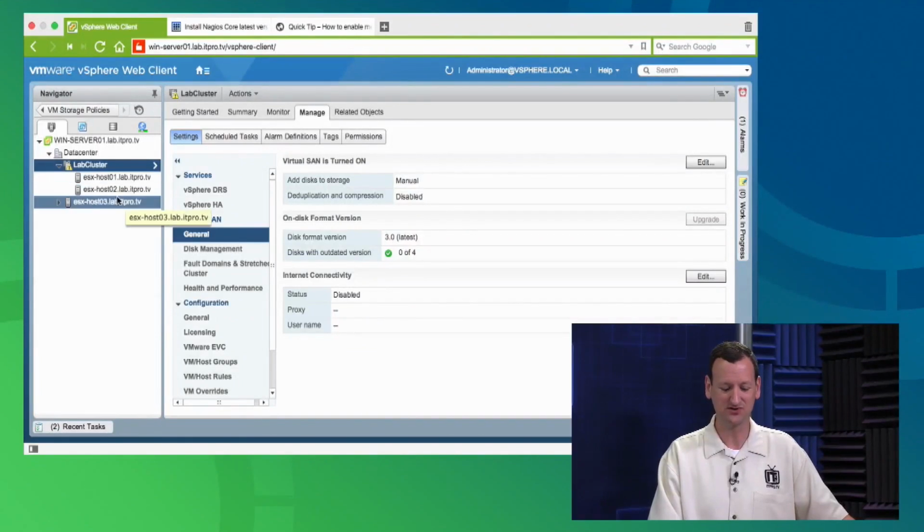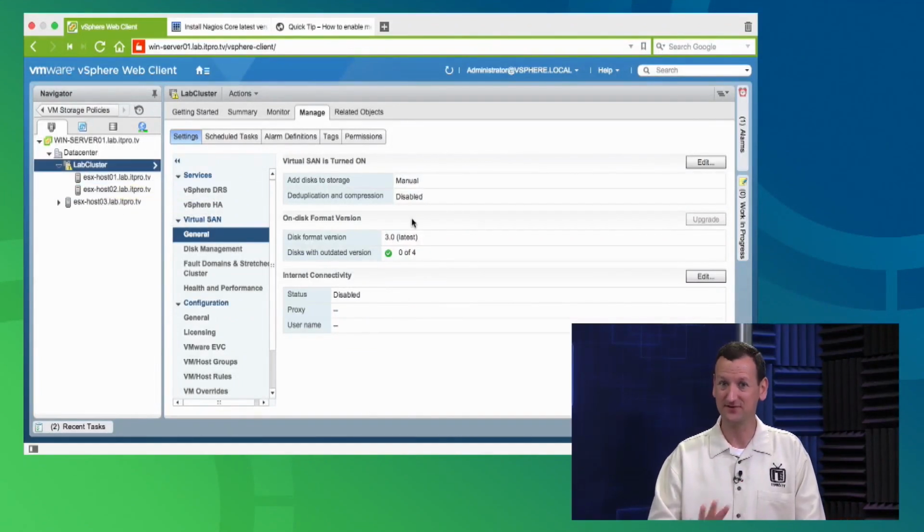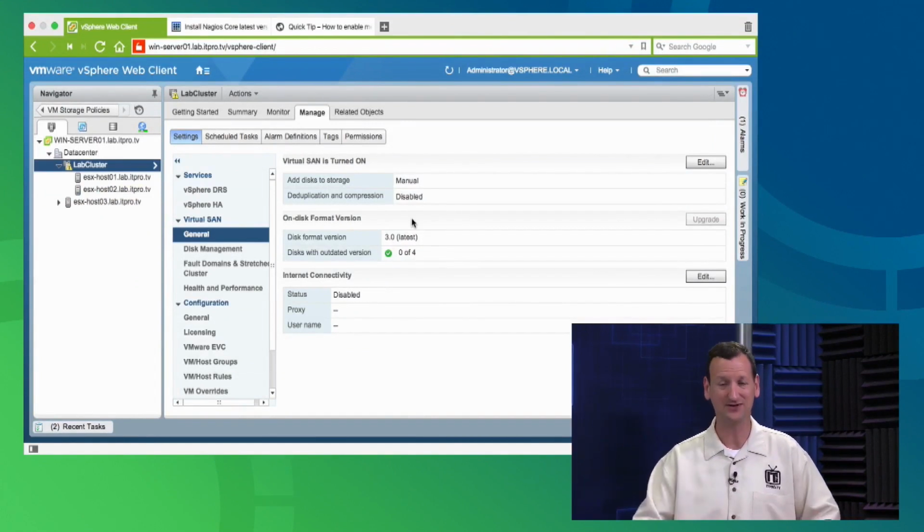Main thing, don't rush on those warnings. In fact, I don't know if you guys noticed, but the warnings that were on host 01 and host 2, those have disappeared now, the communication warnings. On some of these, you just need to give a little time to settle down. The vSANs take a little while to register, especially if you don't have a ton of memory like mine right now. So don't get too much in a hurry on the initial setup.